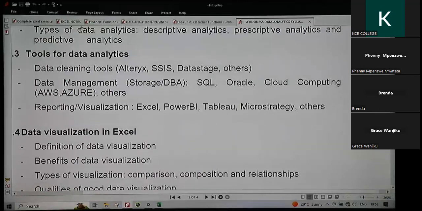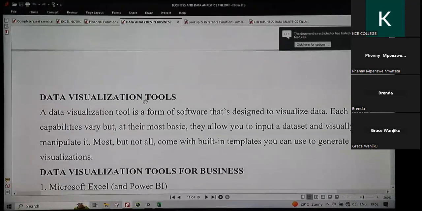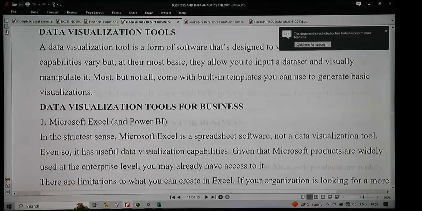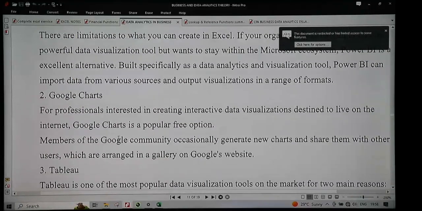So that visualization is what we are referring to, that is data visualization. That concept, the visualization tool, is a form of software that is designed to visualize the data. And some of the tools we use, these are the programs. You have the Power BI, the most common, and Excel. Then you have the Google Charts.